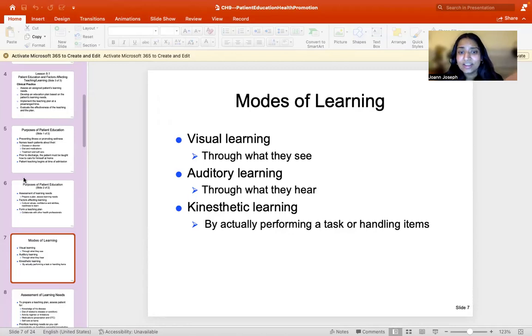Kinesthetic learning, I think, is the most beneficial, and that's kind of what type of learning that you really receive during clinical. It's you using your hands to perform a task, to familiarize yourself with a certain skill. And when you practice with your own hands and with your own independence, you're able to learn a lot more.